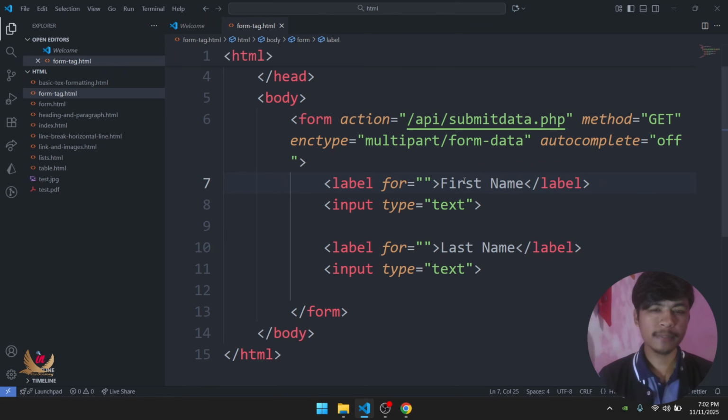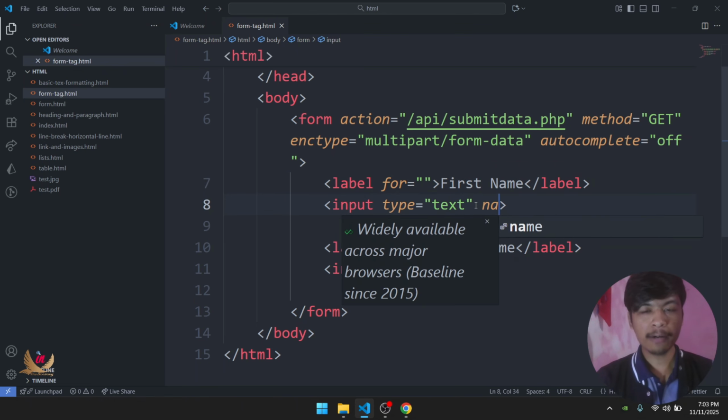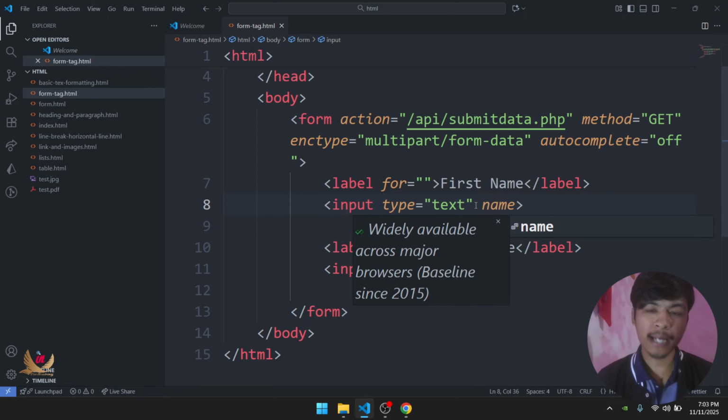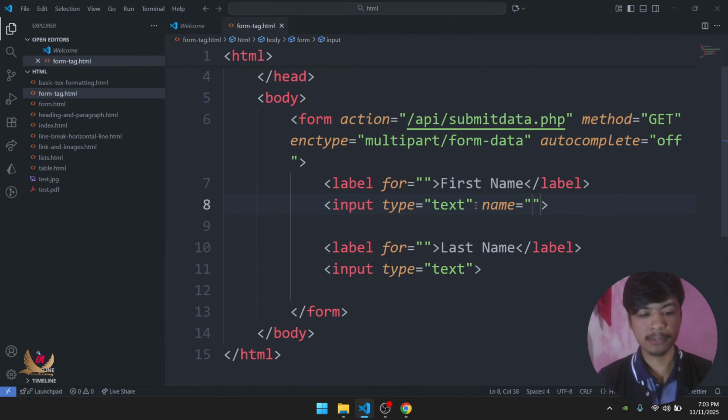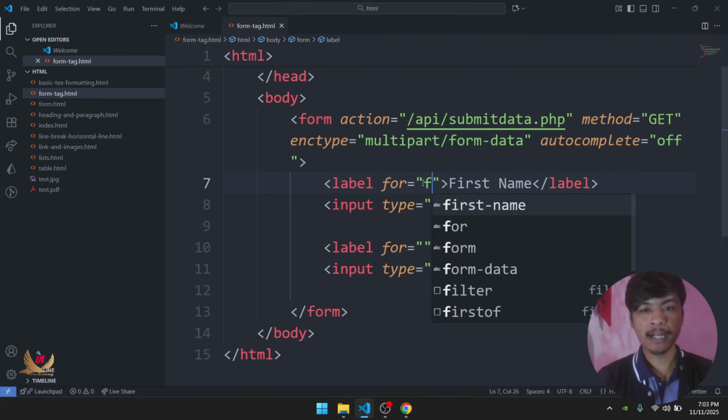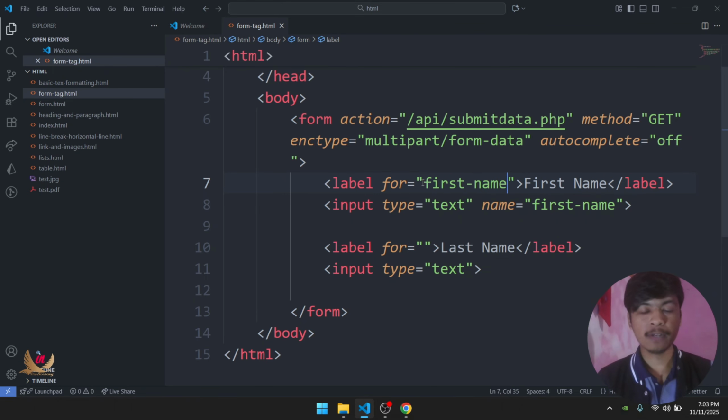Now what does this for attribute mean? Why do we use that? Our input tag and any other kind of tag in our form that takes a value and sends the value to the server comes with an attribute called name. Just for example, if you have the name over here called first name, then this label is targeting this input, right? That's what we are doing over here. So inside the for attribute, you need to write down first name over here.